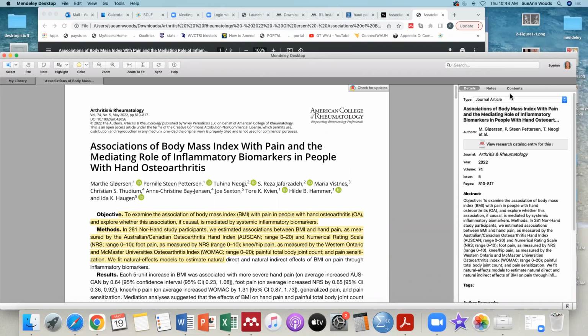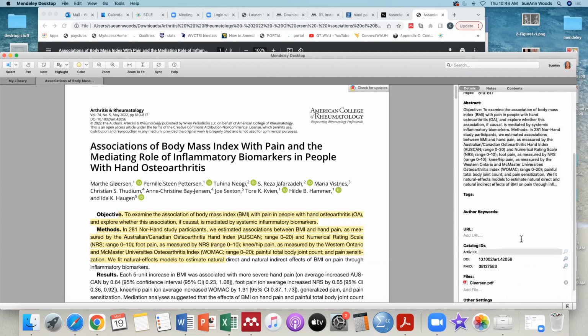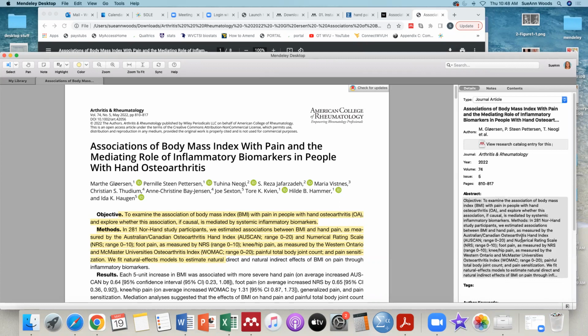What you notice now is that on the right-hand side of the screen, after I double clicked on it, Mendeley attempted to make a good guess as to the title, the authors, the journal, the year, the volume, the issue, and the pages in which it was published, because the top of this PDF gave it most of that information. Now, I will tell you, you're going to want to double check it all. Once you double check it and you're happy with the capitalization, I'll tell you APA capitalizes differently than other citations. And so it just pulls it directly how it's off this PDF. So you might need to change it.